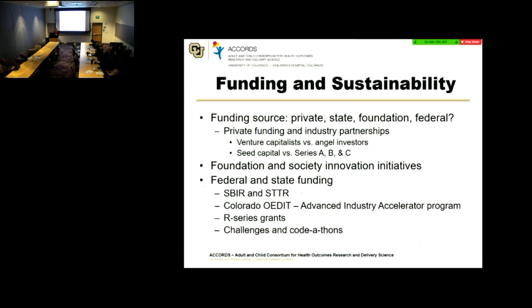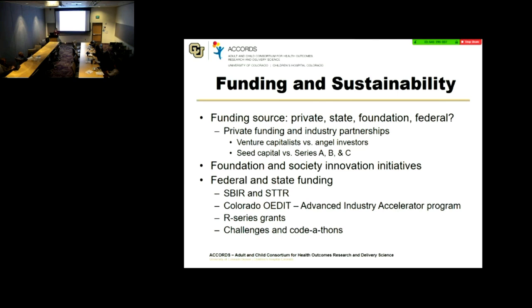So thinking about that, let's talk a little bit about funding sources, because there are a lot of different funding sources out there, and some of it is what you might call non-traditional for what researchers are used to. I think all of us are very familiar with federal funding, with the R-series grants, with Ks, with Ts, with all of the different alphabet soup of letters that come with federal funding and grant awards. We're also familiar to some degree with foundation funding, potentially society funding. But I have some letters up here that people are maybe less familiar with.